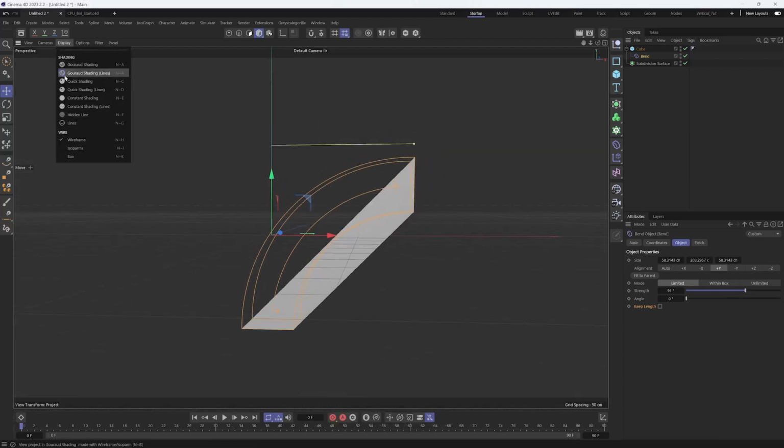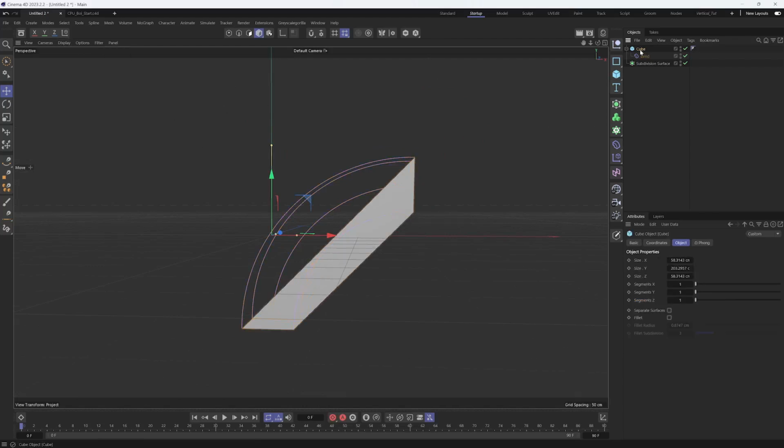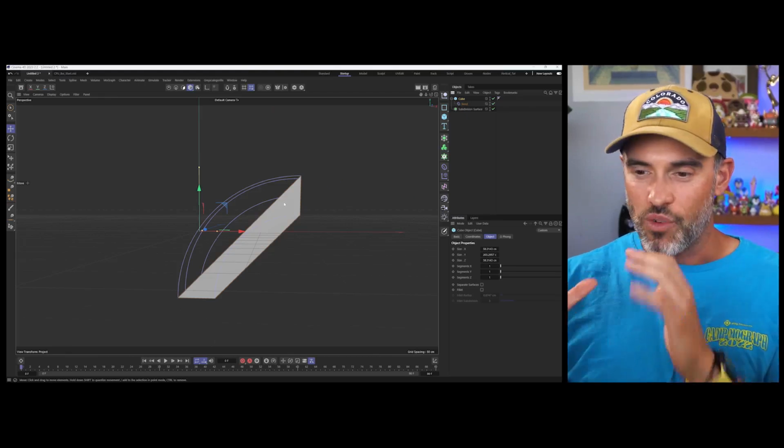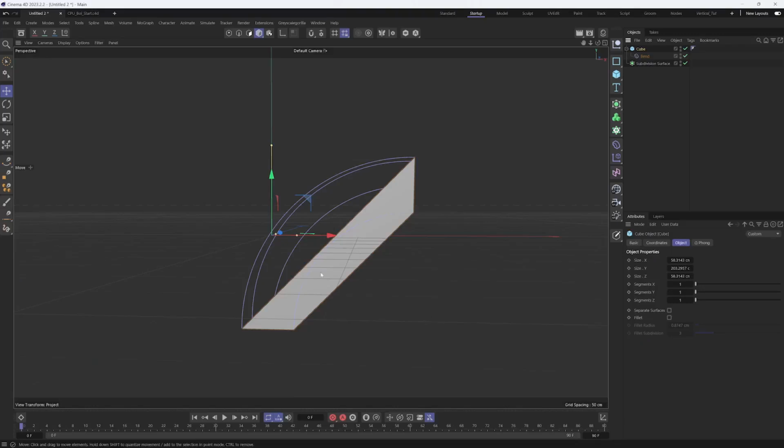Well, if you see with Gouraud shading with lines, which I have active, there's no geometry, there's no segments between the top and the bottom of this bend, so we don't have enough resolution there to make that bend. It's almost like if you had 2 points and you wanted to create a curve out of it in Illustrator, you need to create new points to get that kind of definition and resolution in that spline or that path to create that bending. It's the same thing with geometry. If we wanted to bend this upwards and have a nice smooth bend curve, what we need to do is up the segments.